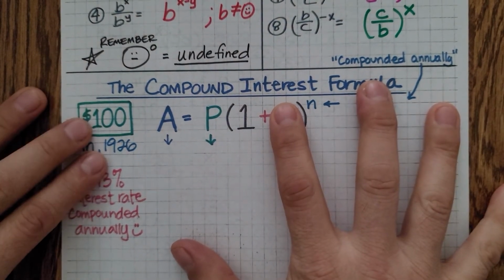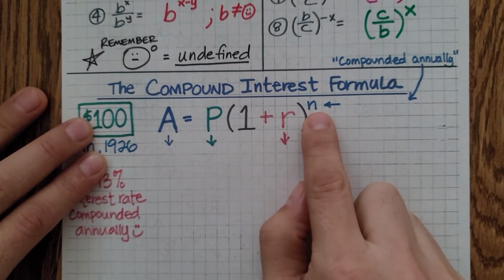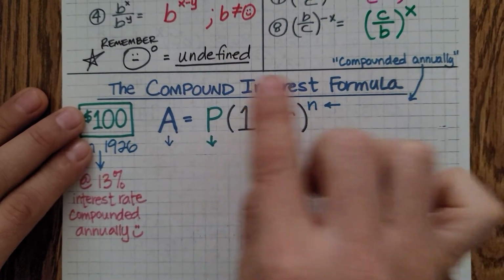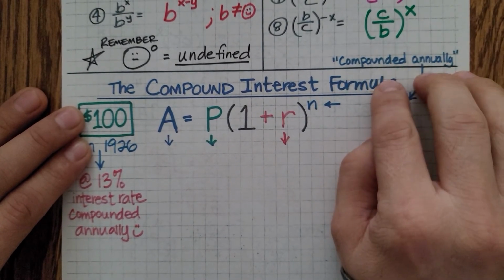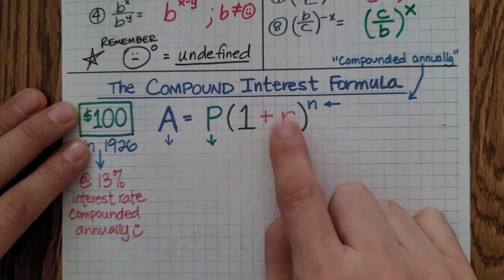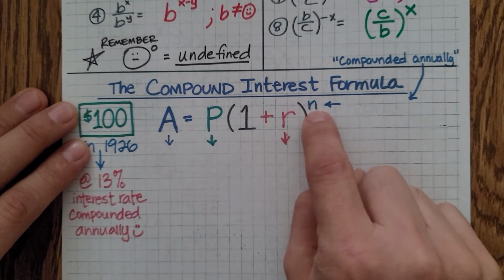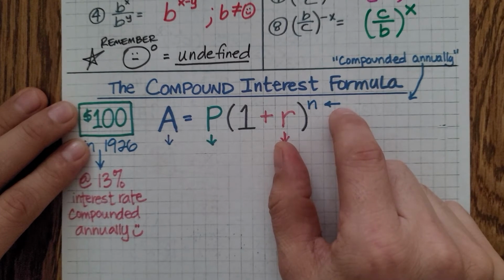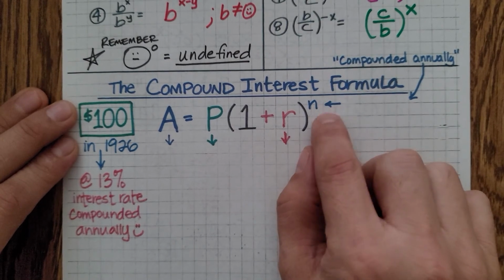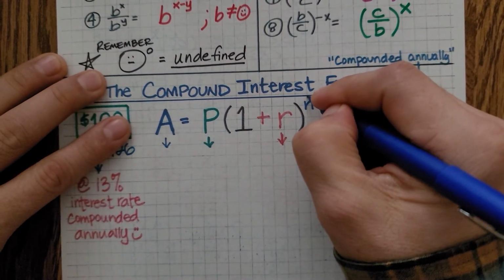The compound interest formula states that A equals P times the quantity 1 plus R all over N. Now, the way it's set up right now is for any type of compound interest that's compounded annually. That means once every year. There's a little bit more to this formula, like this is actually an R divided by N, and this is actually an N times T. But in this case, I actually want to make the tiniest of corrections. I want to change that N to a T. This should be the letter T.